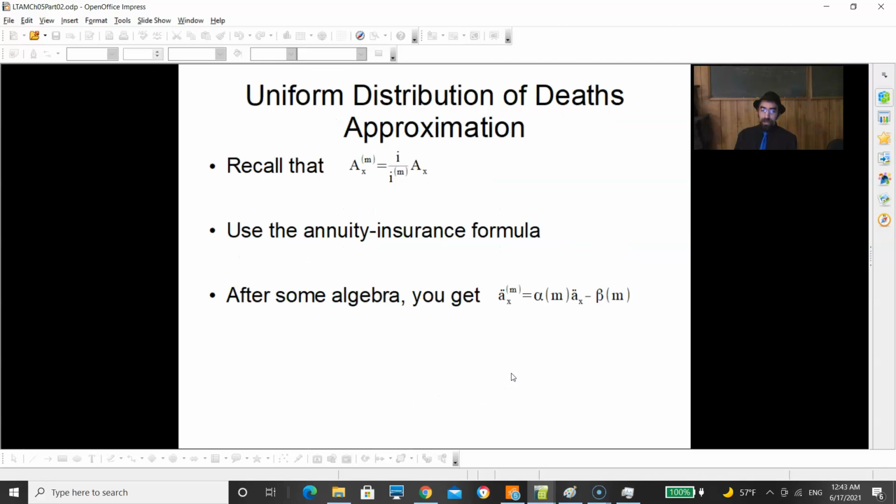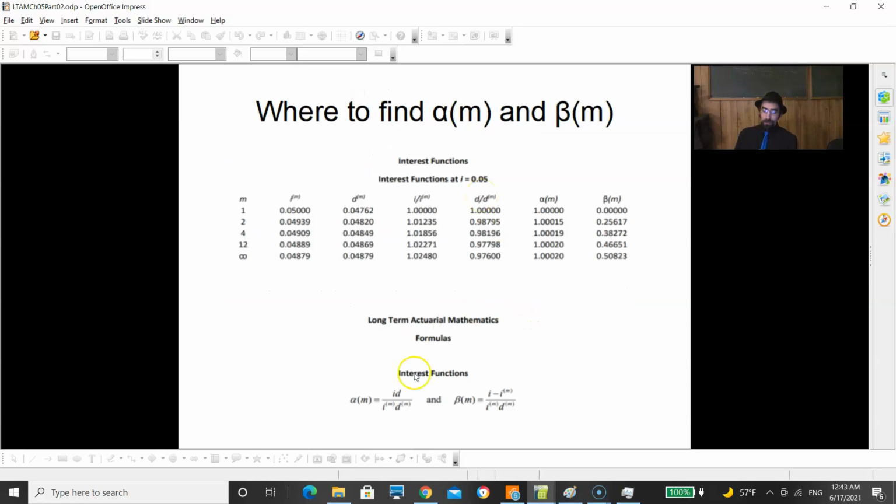While I typically recommend understanding the derivations of where most of these formulas come from, this is one that I wouldn't necessarily recommend. I'd say it's safe to just have this bottom line there, just because you need to start with this, and you remember how weird it was to get this to begin with. Then use the annuity insurance formula. Okay, that's not so bad. But then all the algebra, if you're ultimately getting something that has i times d over i to the m, d to the m, and then i minus i to the m, that's going to be a bit of a mess.